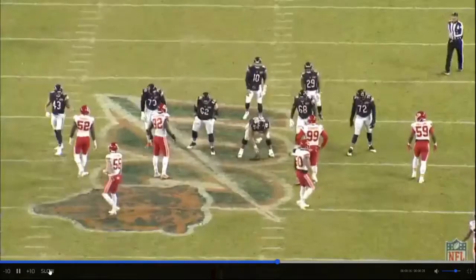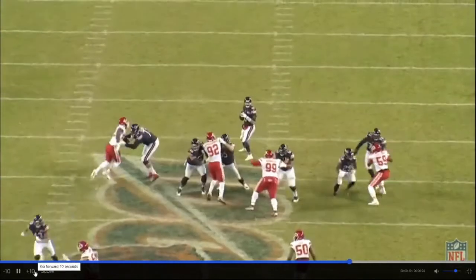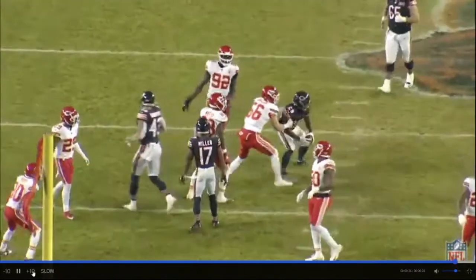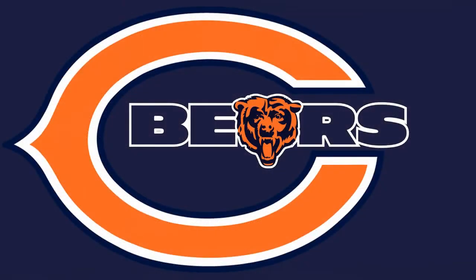There's some people who be like, "Oh man, if he threw an interception, you'd be mad." Not me. Not at this juncture. If it was the game on the line, yes, but that's not the case. This just shows you how Mitch is. So anyway, that was kind of frustrating. There's a lot to be frustrated about, but okay, so that was with the completions. As I said with the incompletions, there's blame to go around, but Trubisky is what he is.